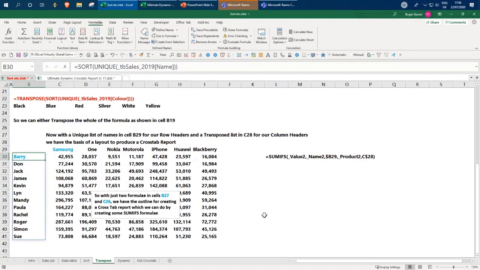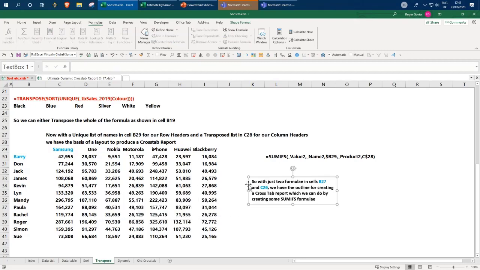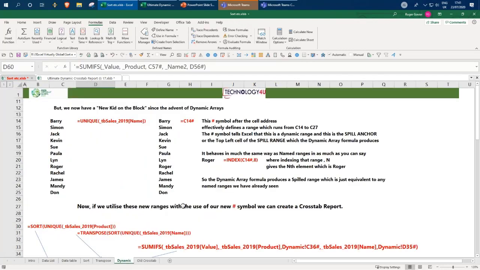But, you know, if I wanted a different report now, if I wanted to look at region and something else, or I wanted product by color, I'd have to go and change that formula. And as I said earlier, I'm lazy and I hate doing that. So we've got to find a better way. So anyway, let's just move on now to something which is a bit more dynamic. Now, this is where we start to talk about the new kid on the block. So who's the new kid on the block? Well, there's our formula again, dropping down, giving us that.